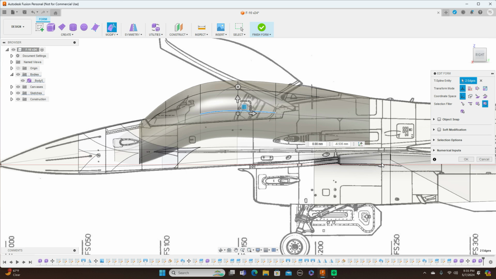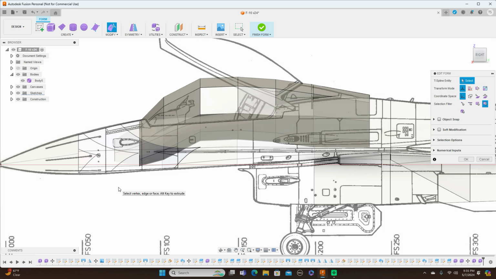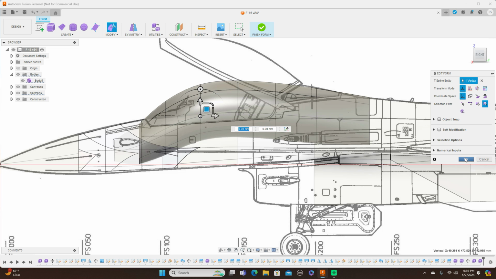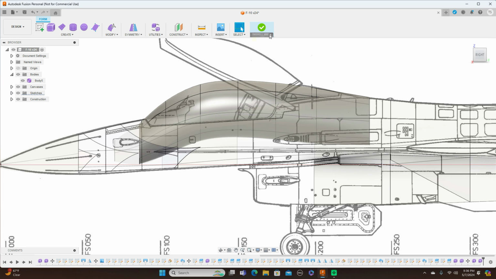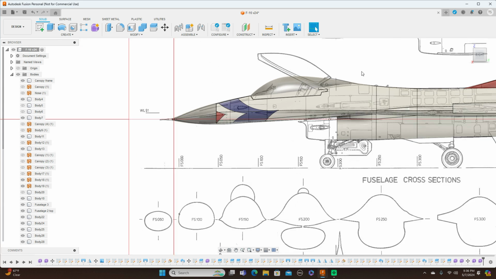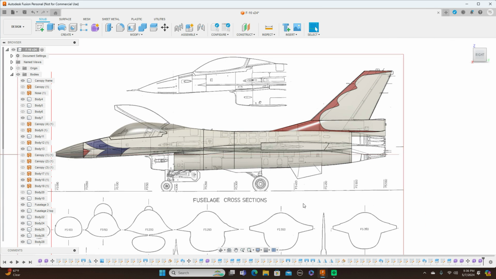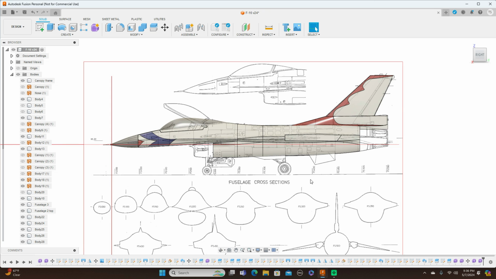All right. And one other thing. Okay. And finish form. Okay. And that's what our F-16 is looking like right now.